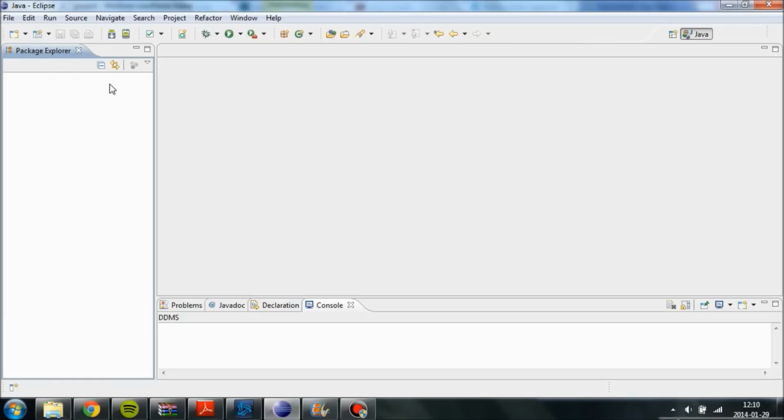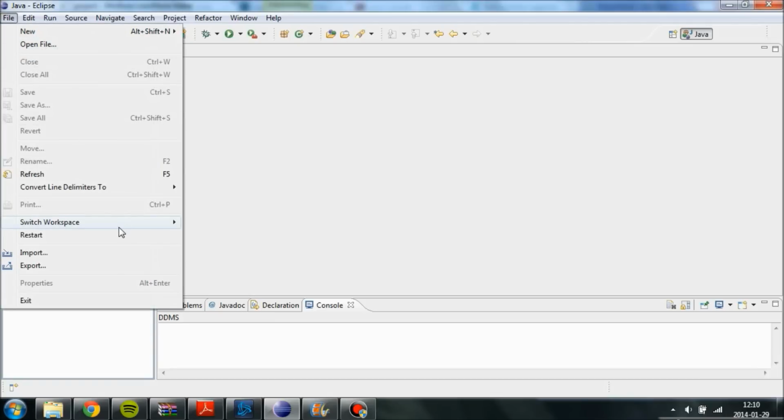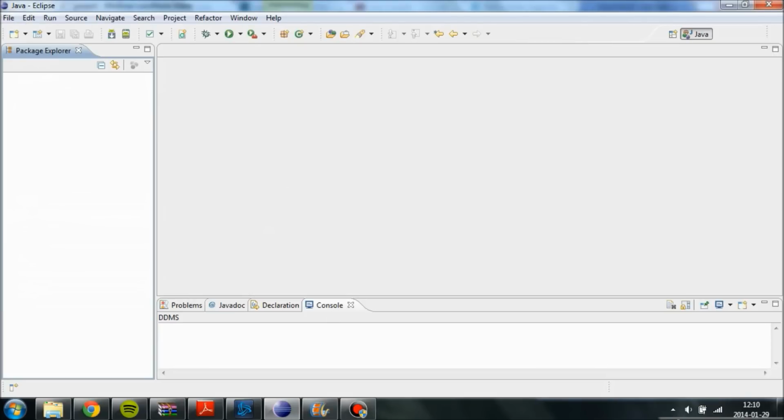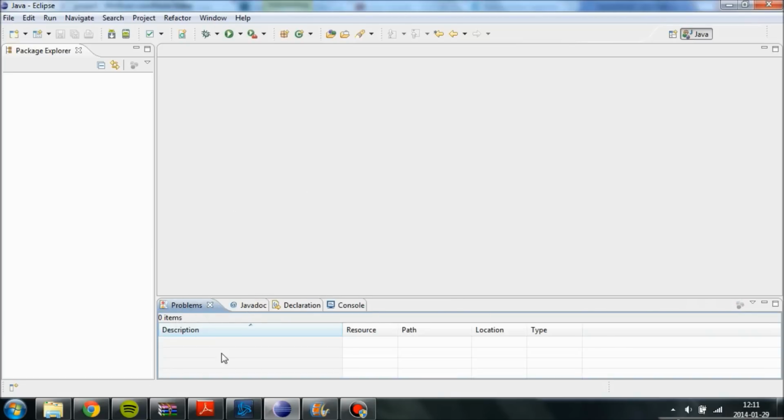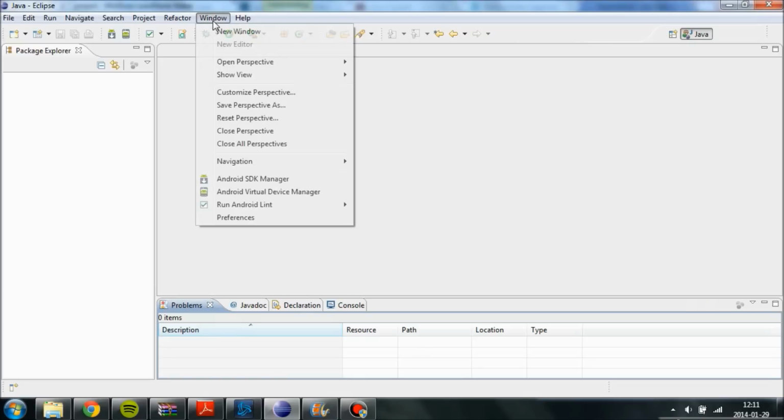The Package Explorer is pretty much where you can access all of your folders and projects and source files inside your workspace, and the workspace is pretty much where you store your projects. For example, I have one for AndEngine where I store all of my AndEngine projects, and one for YouTube. And the console is where we're going to put out information when we run our applications, and Problems just types out problems when we run our program if it crashes or something.